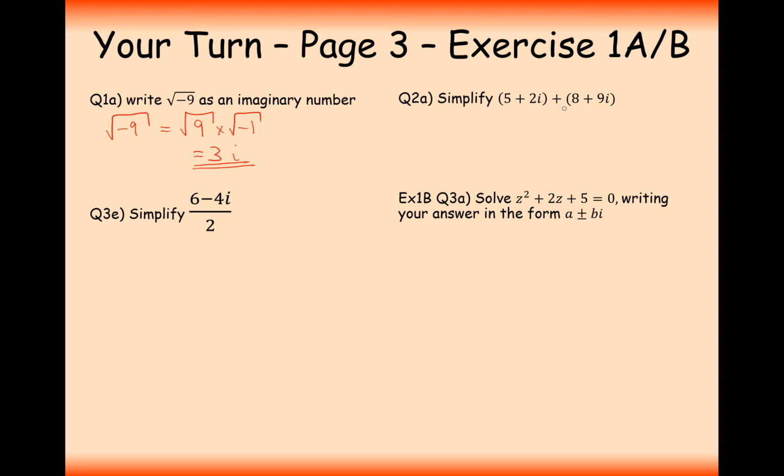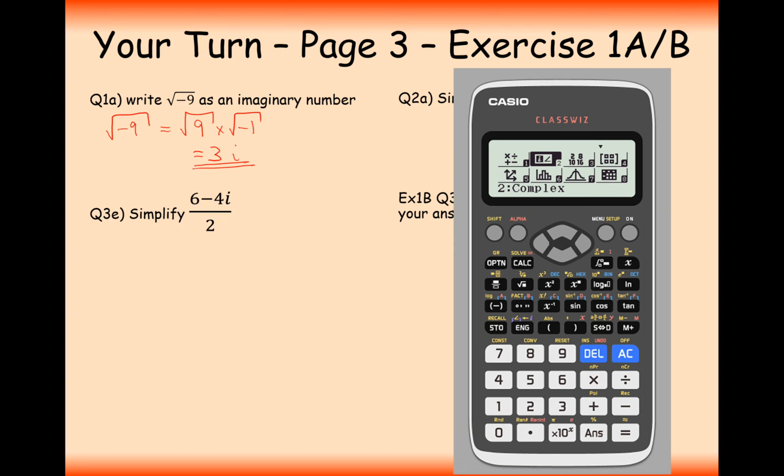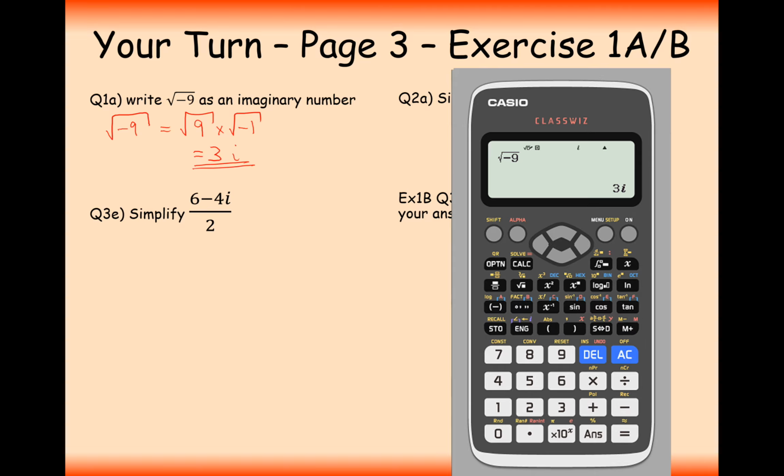Just to show you one thing, there's a complex number mode on your calculator. Now, if you've got this brand of calculator here, which we always recommend for A-level maths and further maths, click the menu button and hit option number 2. That's your complex numbers mode. And what you can do with that is square root negative values, which is pretty awesome. You'll know you're in the correct mode because there's an i at the top of your screen. So square rooting minus 9 and you'll get exactly what we've got as an answer here, 3i.